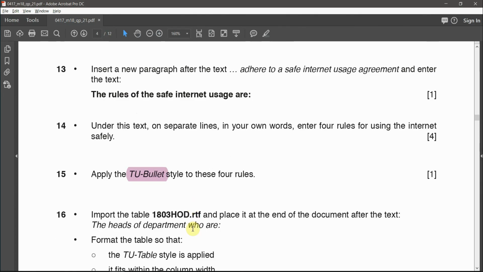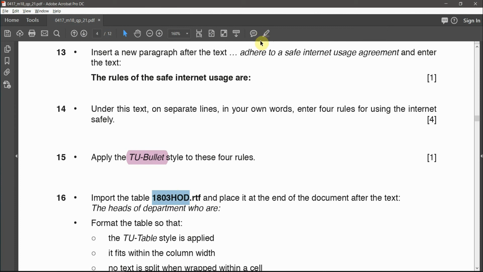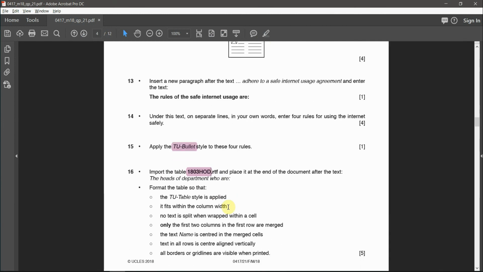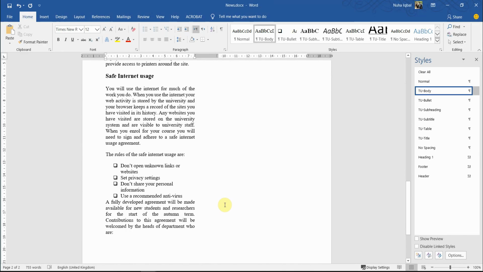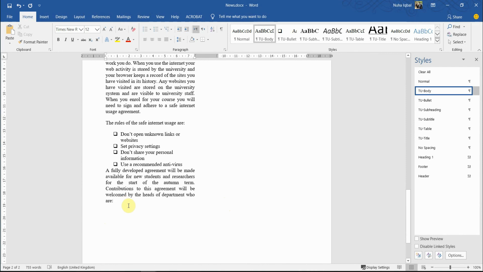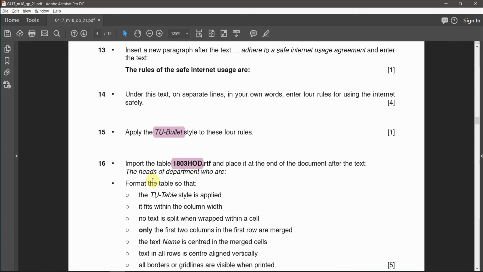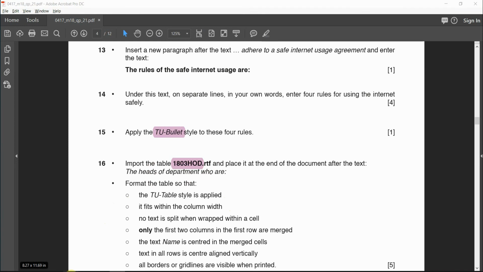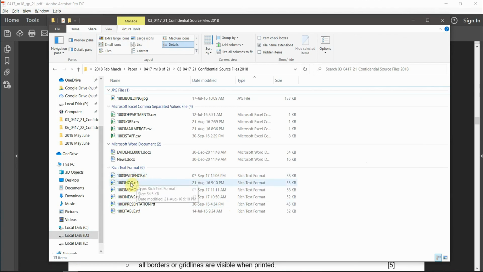Okay, and import the RTF file and place it at the end of the document after the text "the heads of departments." Okay, let me see, where are the heads of departments? It's over here. If you cannot find it, just Control F and look for it. Import. Okay, let's open this head of department RTF file.